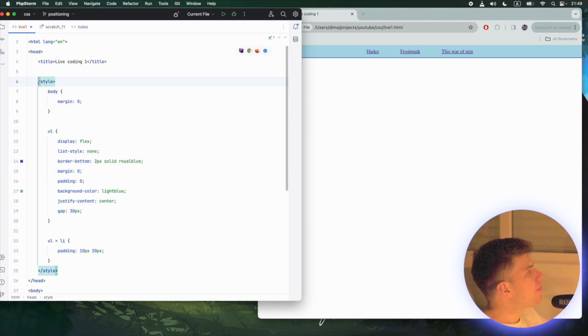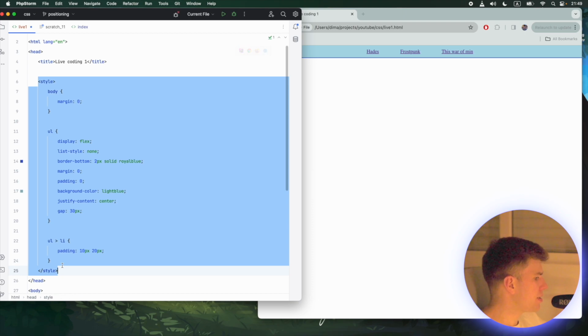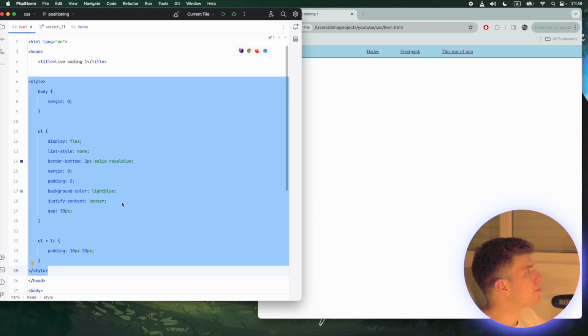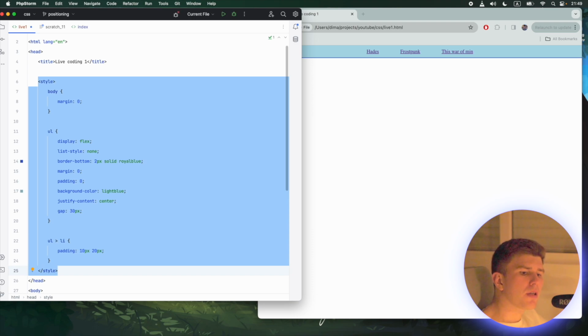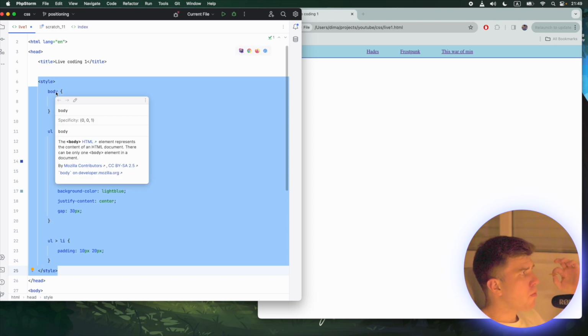I wasn't happy having this element in the same indentation level as the head element, because we have some nesting here and the style element is inside the head element.